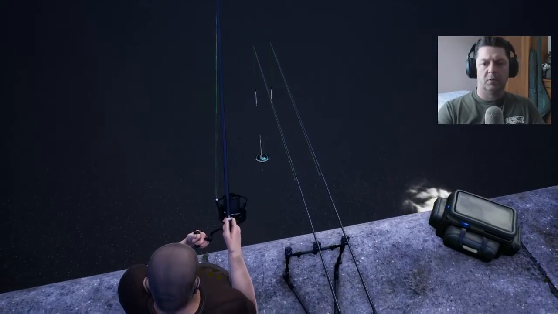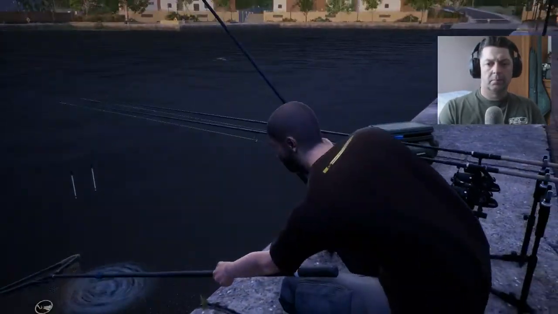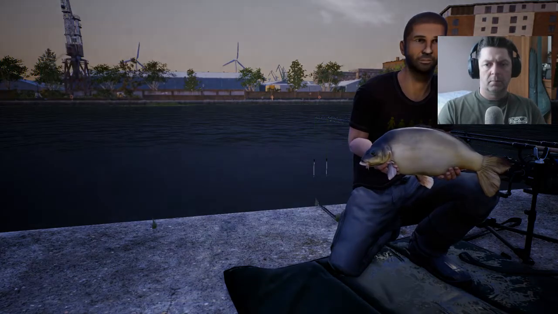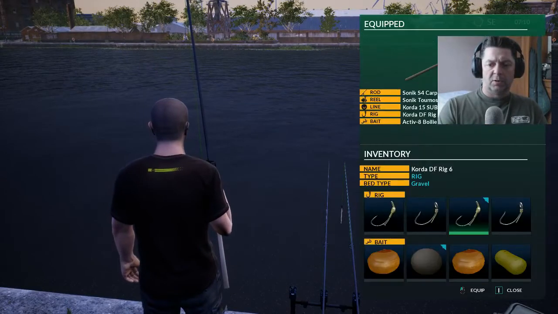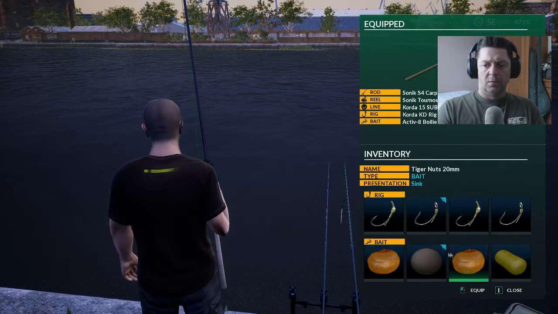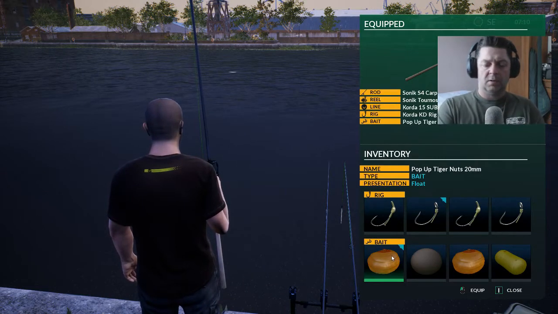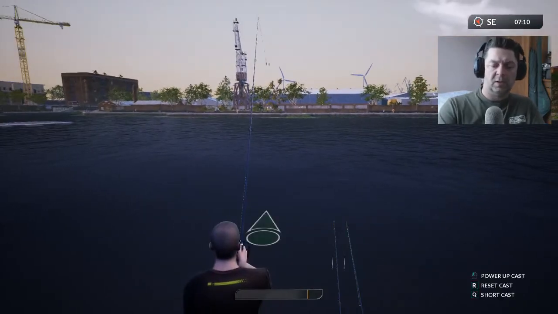It's in the net. What have we got? So we've got a nice little leather, and that's off the gravel patch. Right, this time I'm going to switch to a size 4 KD and a tiger nut. We're going to fish the exact same spot.